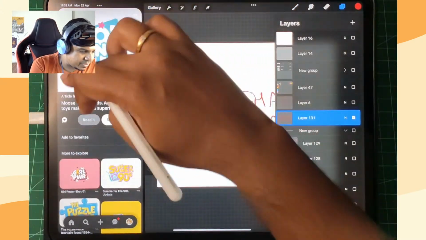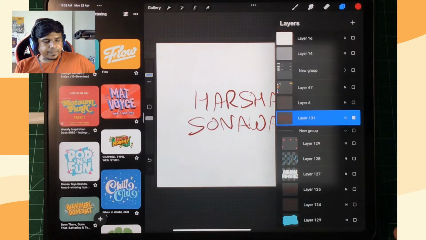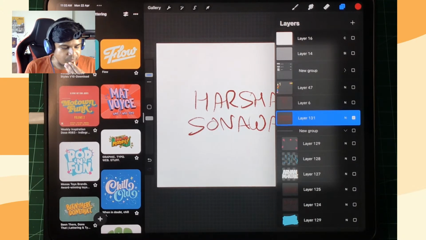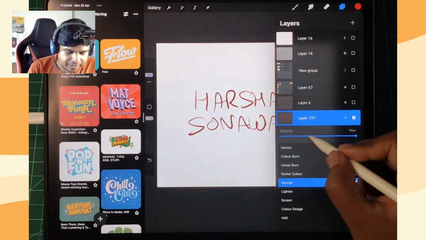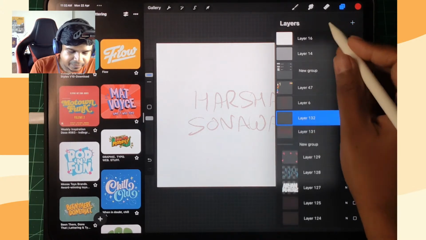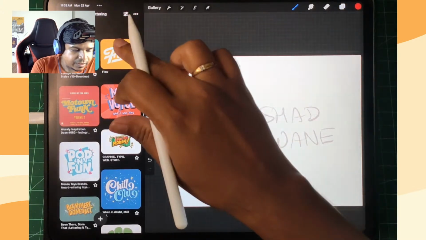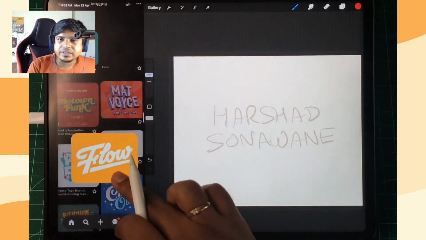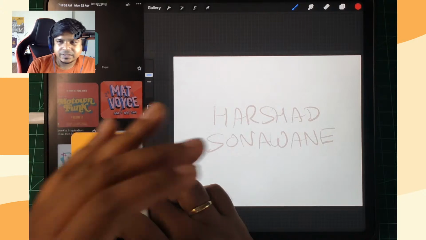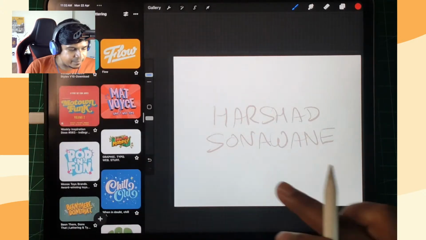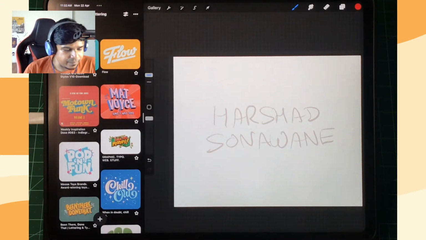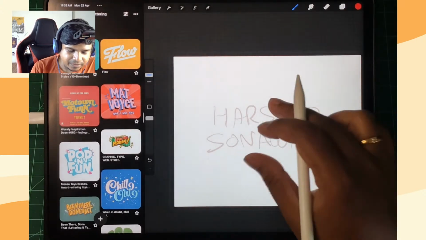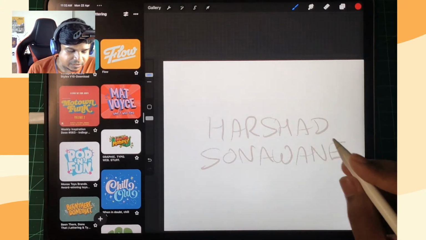Let's find you a naming style. I think I want to keep it simple, but also let me write it down in script. Can you see here? I think that is not visible here, but see this. So this is like this. I'll keep it slant. I want to keep it simple and slant. I think I'll write your name in a script form.